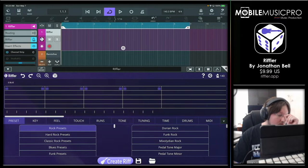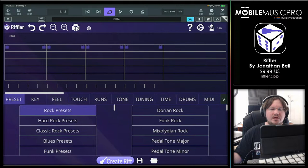Yes, this is a lovely, lovely font as well. This is a font that's used in a bunch of different mobile apps and the website as well. But yeah, it's a great font.